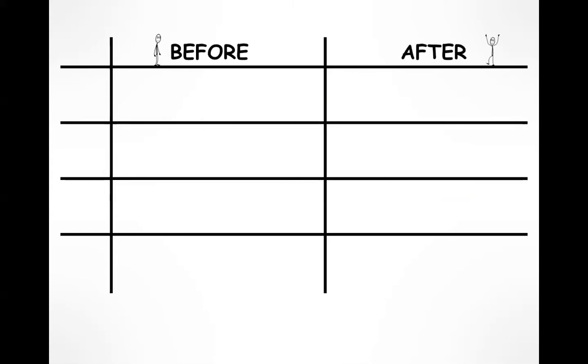Okay, so I'm going to use a product. I didn't know this was a real thing. I had to Google it, check it out for myself, and I thought it was pretty cool. So in the before and after stages, there are 4 things that we need to consider on both stages. What we have, how we feel, what our average day is like, and then our status. So I'm going to use an example. I couldn't believe I found this. It was for a squishy tub. It's a safe little bathing thing for you to put the baby in and not have to worry about them hitting their little heads up against a hard tub or touching the cold tub. So before, that's what the problem was.